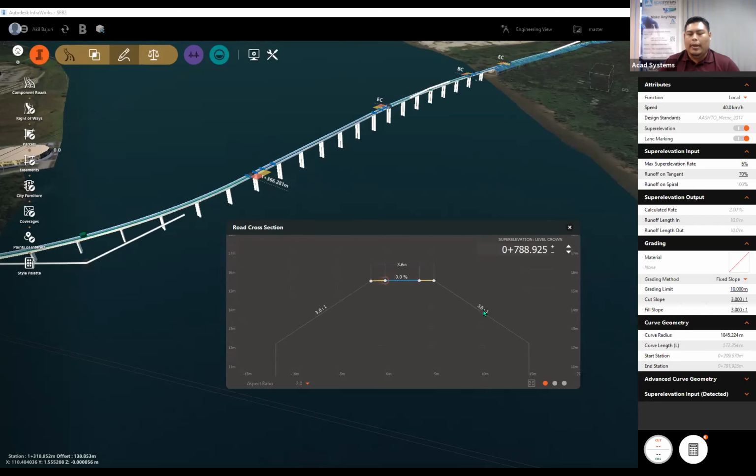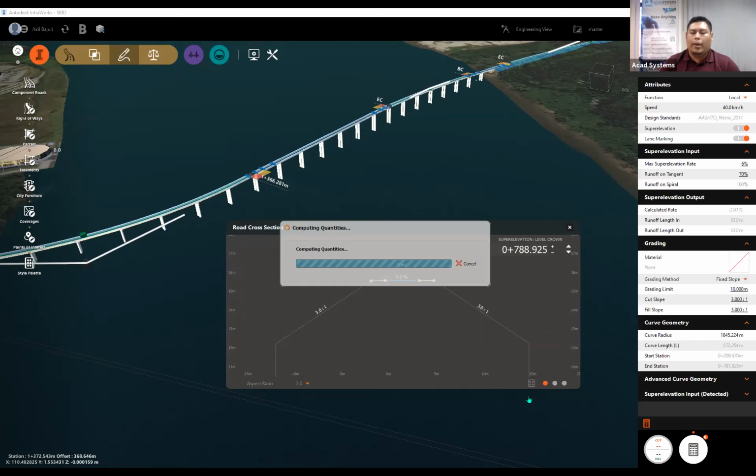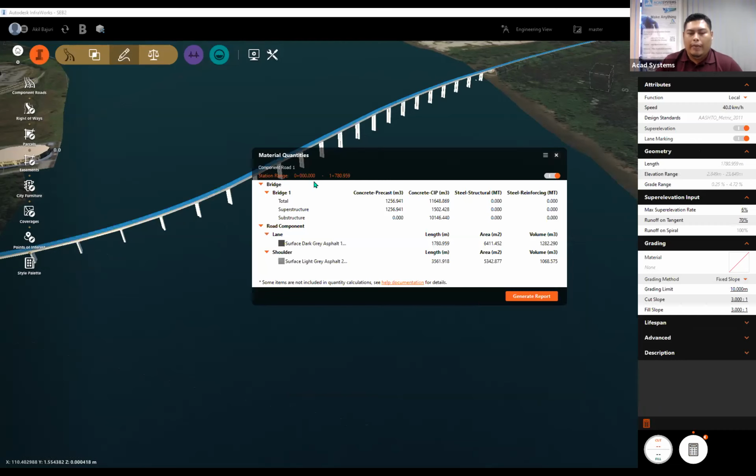So you can see there is a cross-section area, which means it will have a cut. It will also help you calculate the volume of cut and fill. For instance, if you want to calculate the material quantities that you propose here, you can. There is a very simple button down here. You can click on material quantities, and it will calculate this for you, whatever materials are related, roughly. It's not in detail yet, but it's good to have this kind of idea for budgetary purposes. And you can also generate the report to Excel.